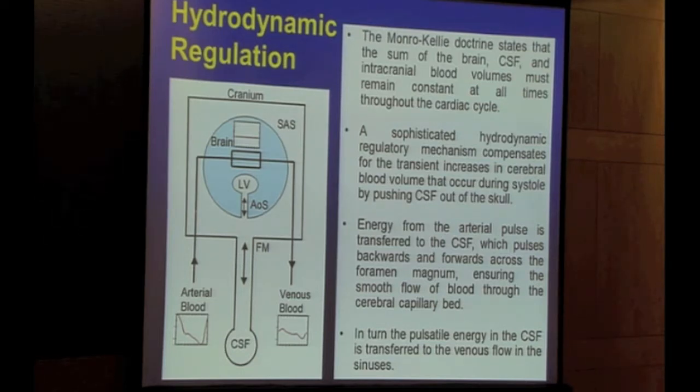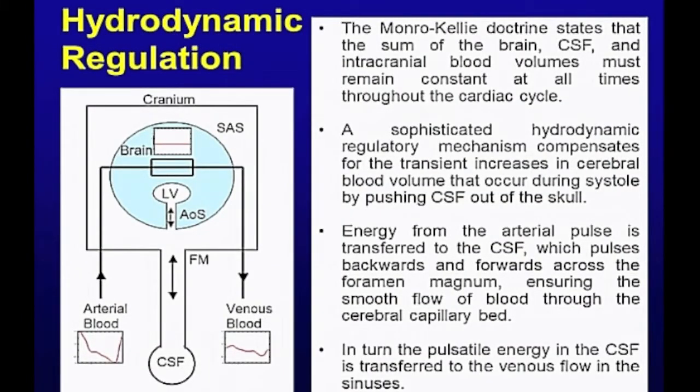What's actually happening is a Windkessel mechanism. If you think about an old Victorian fire pump where someone turned the handle but the flow out of the nozzle was completely smooth — the pump has a vessel that fills up in systole with the excess fluid, and then in diastole puts it back, giving you smooth flow through the vascular bed. You've got to have expansion of the vessel — volumetric increase. When that volumetric increase occurs in the arteries as they pass through the subarachnoid space, it displaces cerebrospinal fluid through the foramen magnum and has an effect on the aqueduct of Silvius. That energy is then put back into the veins by compression of the cortical bridging veins — the Starling resistors.